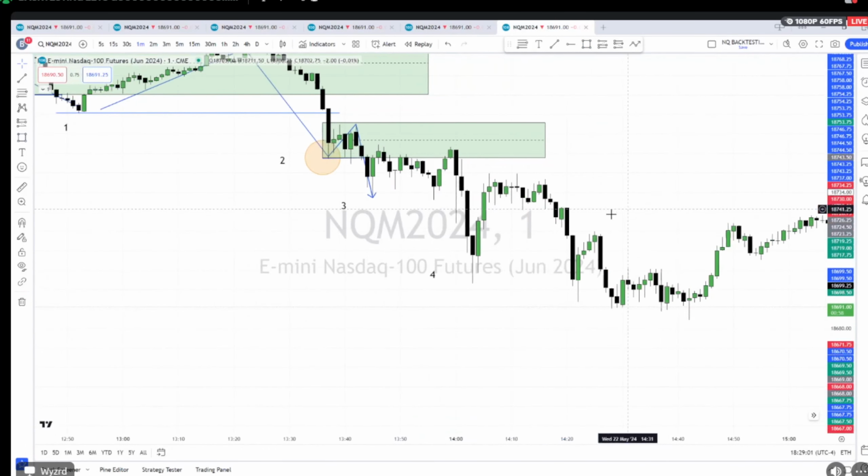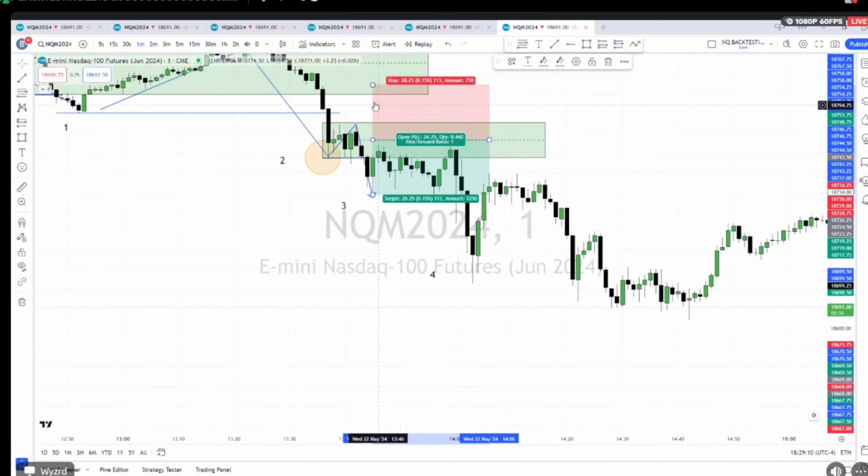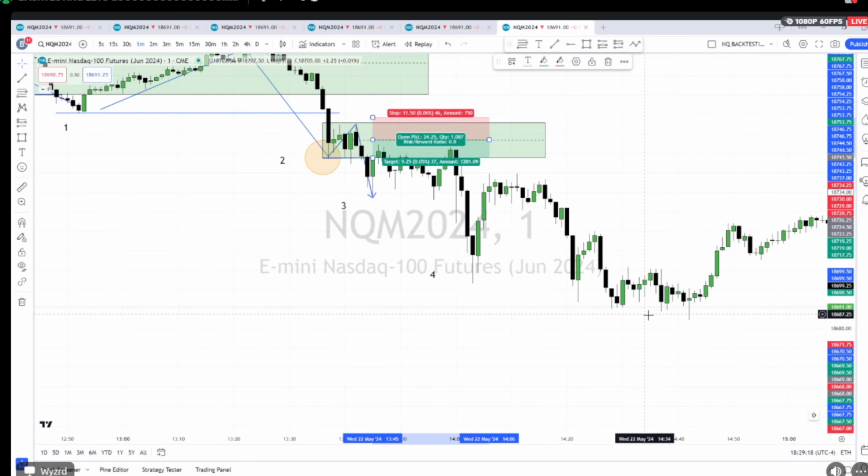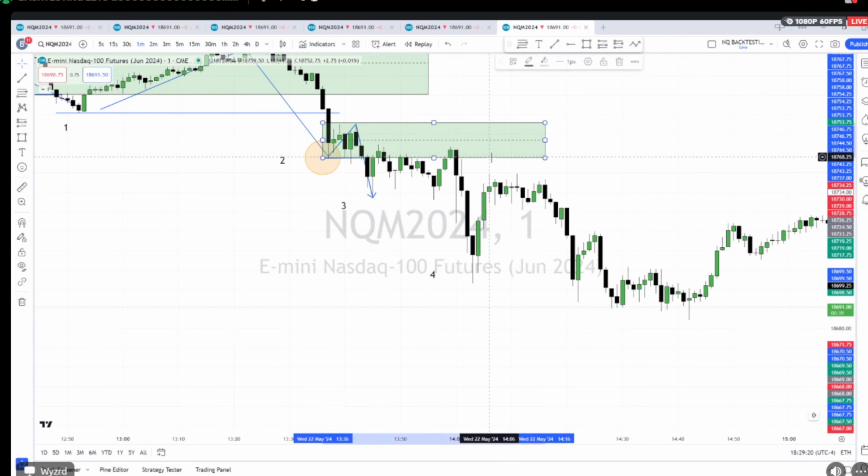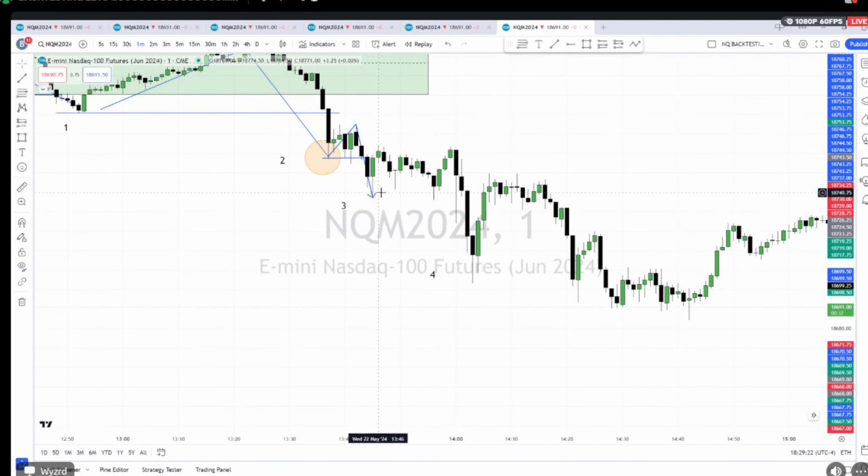What we're going to be looking for is, once we close below this low, we're looking to enter in this zone right here. You want to enter as close to 50% as possible. Just pretend that went to 50%, and then you would shoot for the bottom of the zone. Then carrying on, we come down, we make a lower low, and we retest that zone, and we come down, we make a lower low.